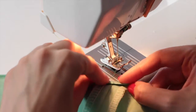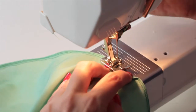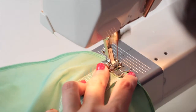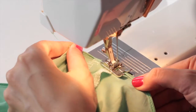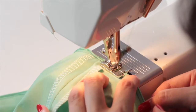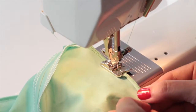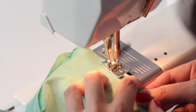And for this one, again, you just want to turn up your hem one more time, and again, stitch to the left of the previous line of stitching, the one that you just did. And keep in mind that this line of stitching will now be your hem. So it will show on the outside of the lining. So you do want to keep it equidistant from the bottom of the garment as much as possible.